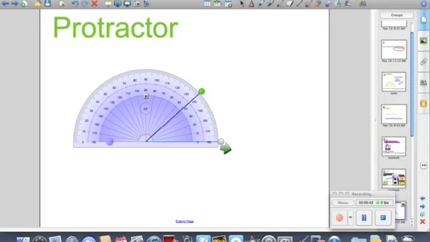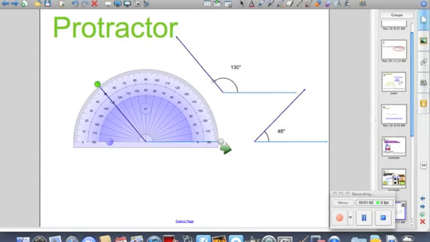In this case, I'm going to move it over to 46 degrees, and if I select this green arrow, it'll actually create that angle for me. Again, here I'm going to move it over to 130 degrees. And again, I'm going to press that green arrow, and there we have a 130-degree angle.